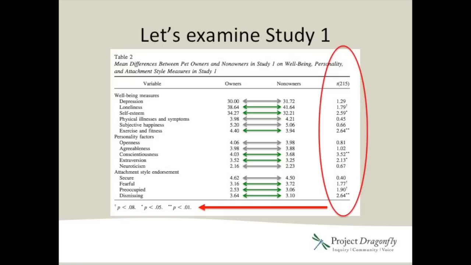If you look at the far right column, the t-test compares the means for the two groups, and when you see an asterisk or a dagger, we have evidence that the difference is meaningful. So the green arrows that you see on the screen between the owners and non-owners are statistically meaningful differences. The ones in gray are not statistically reliable. So even though our eye might suggest in some cases that there are differences, the statistics do not support that conclusion given the current sample.